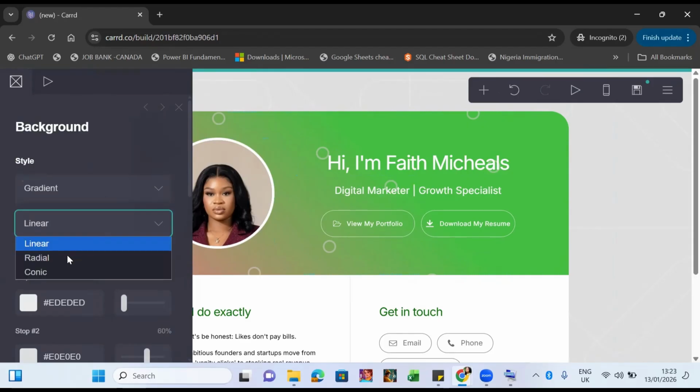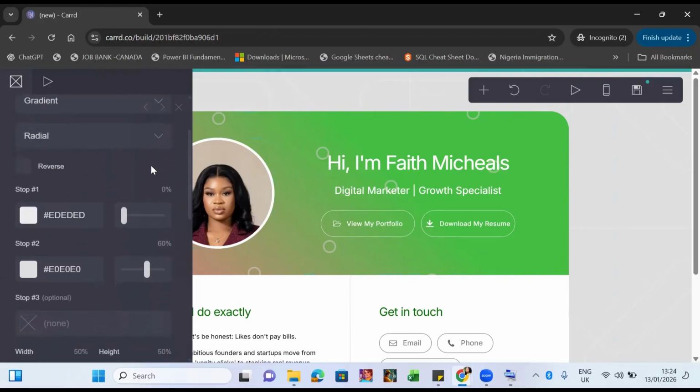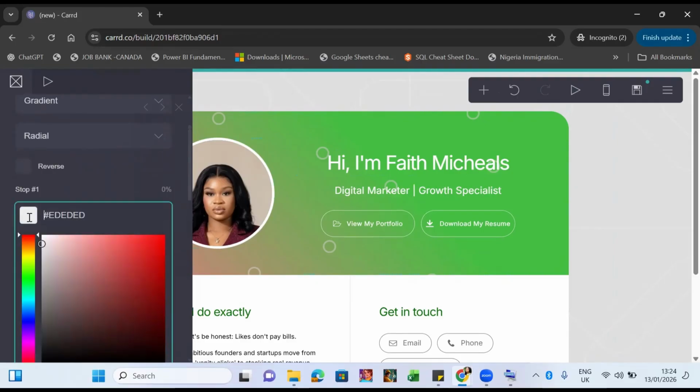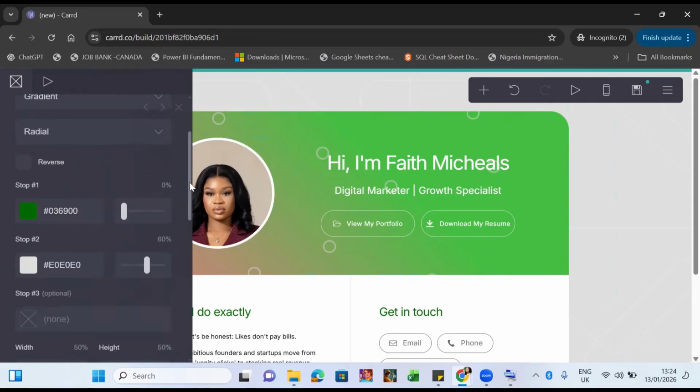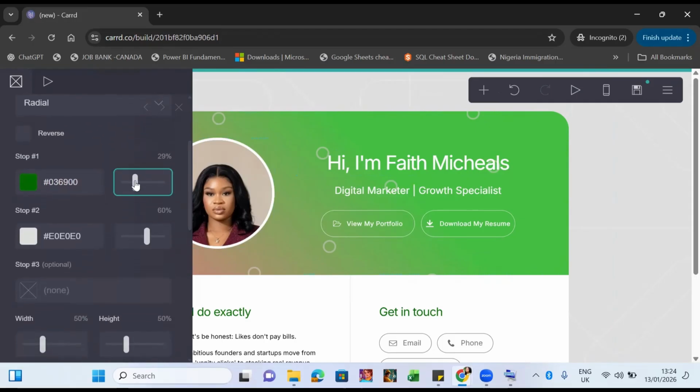You can choose the type of color you want, maybe linear, radial, whatever. So you see for now it is white. I can decide to go with my 036900 green, right? And make it like this, 29%.